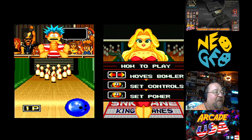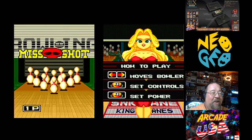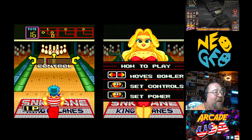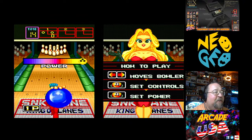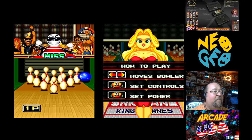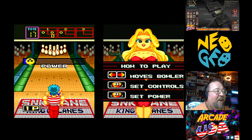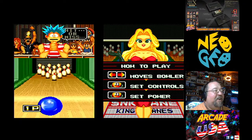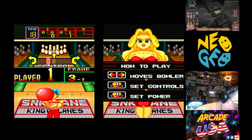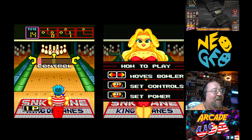Come on, down the middle. Come on. Another gutter ball. Oh, that is so bad. Okay, it's gonna have a hook to the side. Come on. Oh, quit doing the gutter balls, dude. Come on. One pin. I hit one freaking pin.